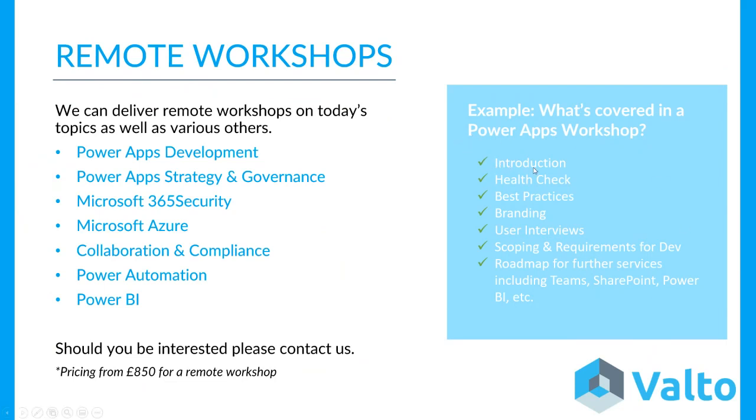If it's a new application, we'll talk you through the options and we'll start building out a specification. That specification will include things like best practices, looking at the branding, getting the look and feel of the application as it needs to be from a usability perspective, but also to get your company colors in there.